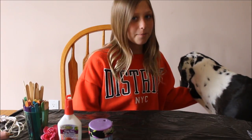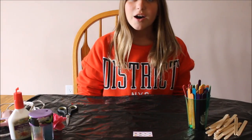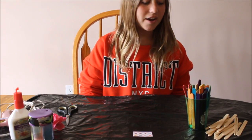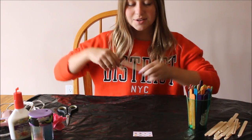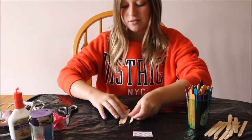For a while, me and my brother have been talking about birdhouses in my backyard. We already have a couple, so I'm going to be attempting to make a birdhouse out of popsicle sticks. So let's do it. I'm not really sure how well this will turn out, but I'm going to start by making the floor.